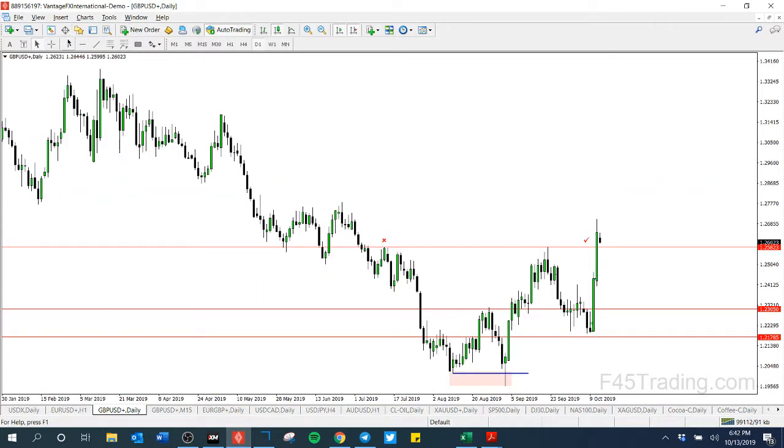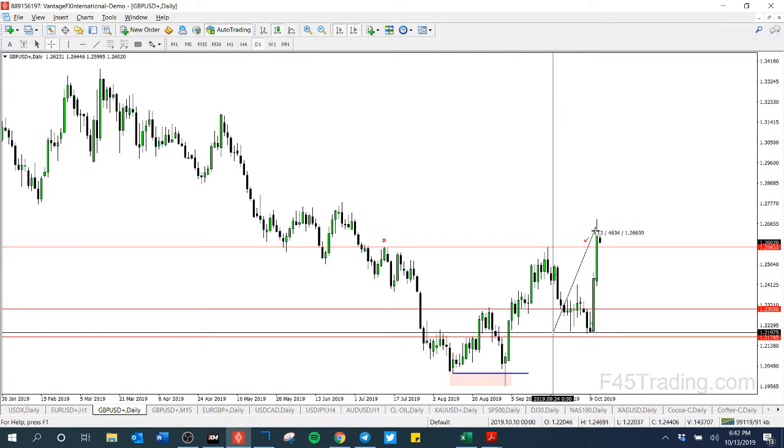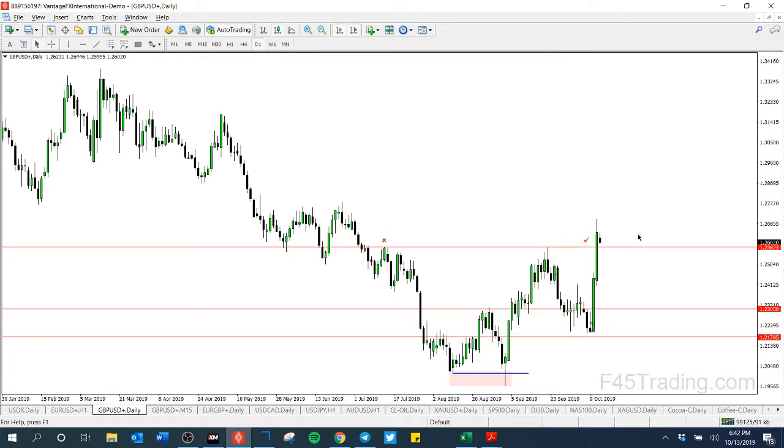Cable was the winner last week. This thing had some jet fuel behind it. Look at this run, a 500 pip run from the lows on Tuesday, Wednesday to the highs on Friday. Pretty incredible. They were really running price, and look what they did right above those equal highs here and here. Smashed all those shorts. All the bears just got crushed last week. So I hope you weren't on the bear side, and the high came in right above here, and just failing to get above the highs in here.